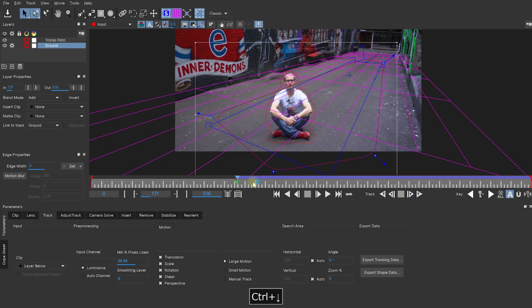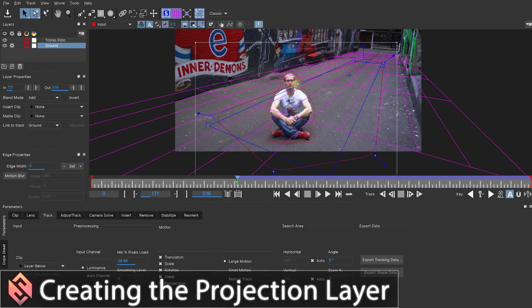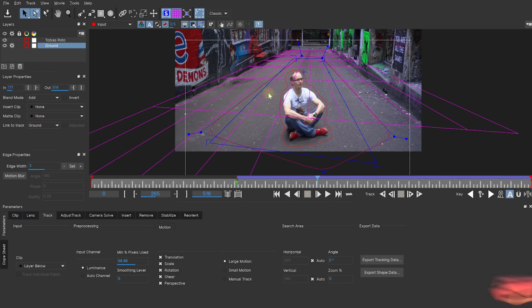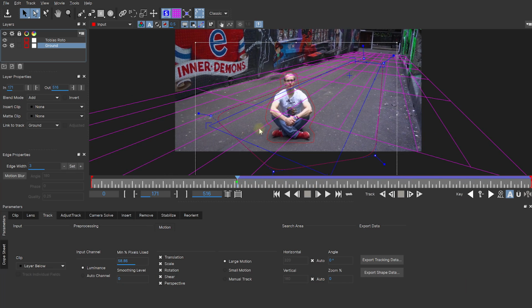So once again, let's return to where all of our layers start. And let's create the actual projection. Let's actually project me onto the road so that I look like a piece of street art painted onto the ground. For that, I'm going to create a new shape into which we're going to insert an image of me sitting here. So it's going to be glued onto the ground. I'm also going to disable the gear icon on the ground. We no longer need to track it.